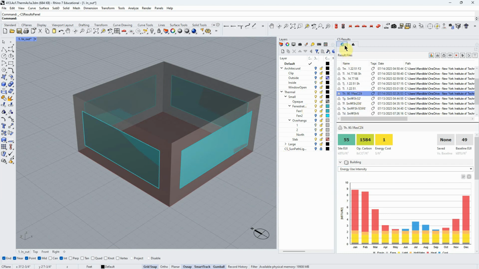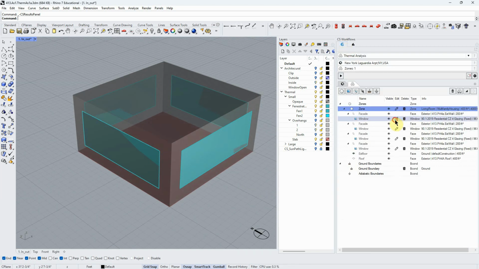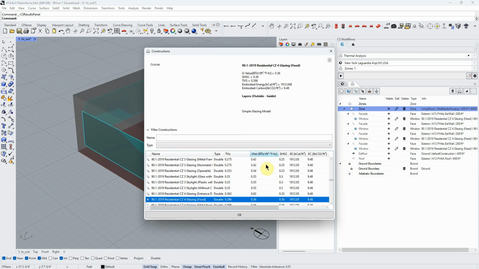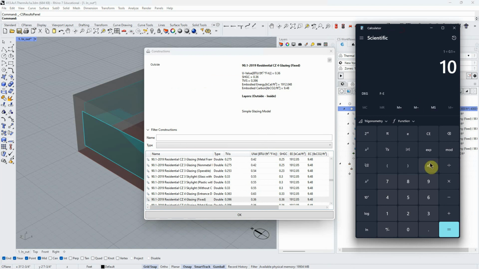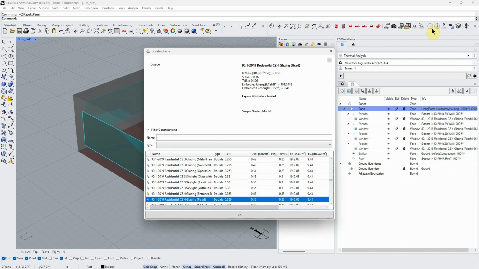Did we even look at what the settings were here? That's kind of silly. Let's look at them. So the other glass had a U value of 1. This has a U value of 0.36. Remember, if you want to find the R value, if you're more comfortable with that, we just do the reciprocal. 1 divided by 0.36 equals, so it's getting close to an R value of 3. It's almost 3 times as much as the default. We have a solar heat gain coefficient of 36%, and the same thing for our visual transmittance.